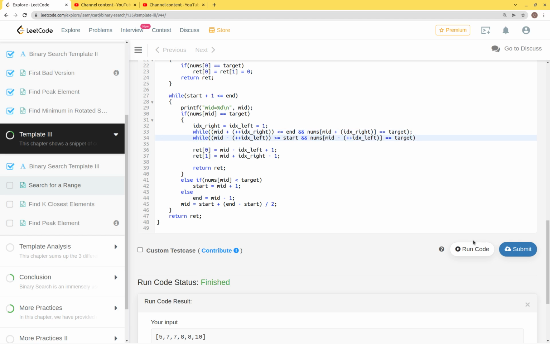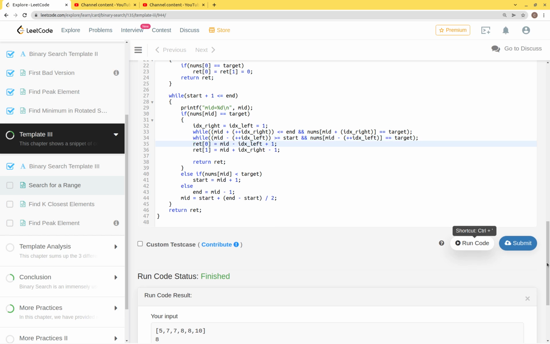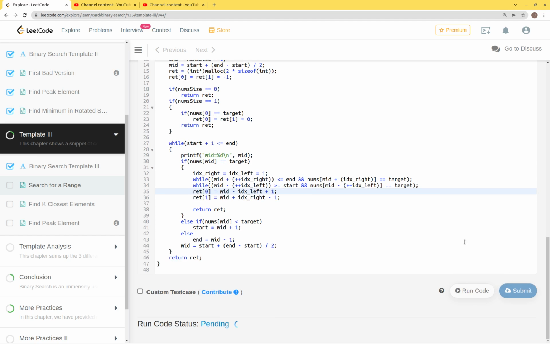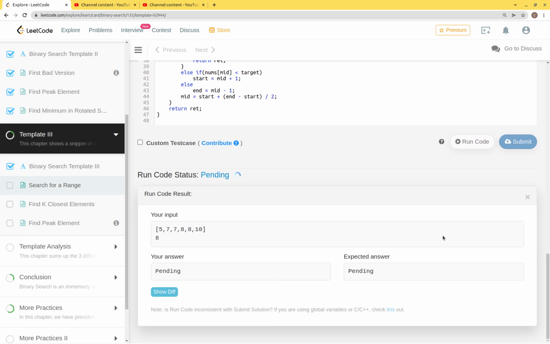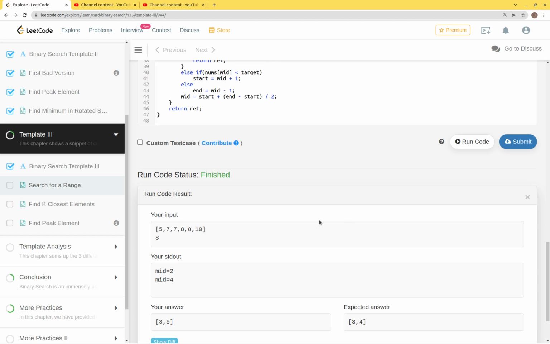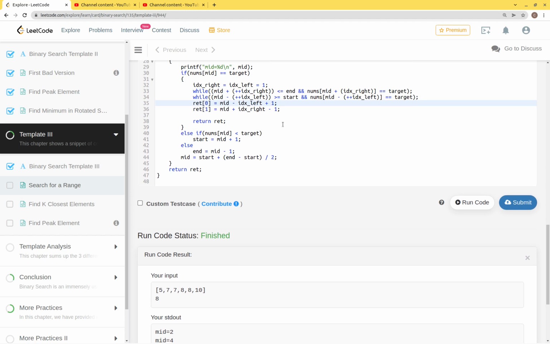Oh, that's wrong. Okay. So run the code again. 3 5. So okay, first one 5. That's right. 5.